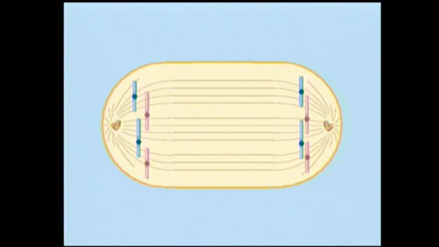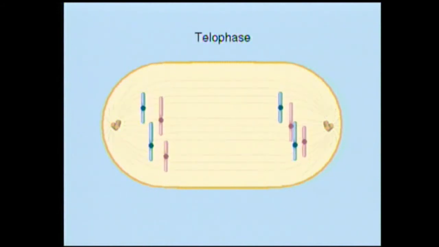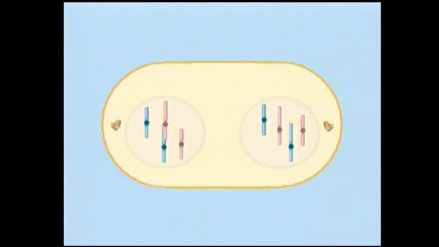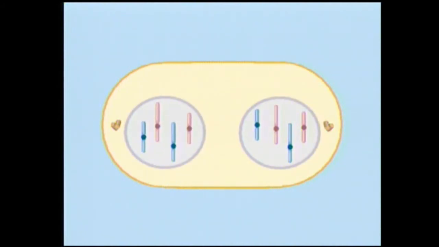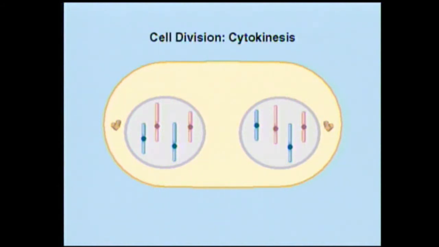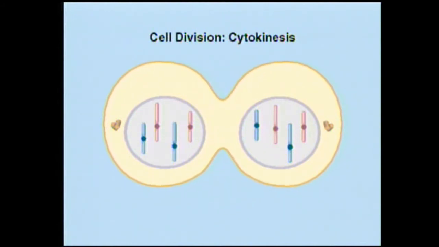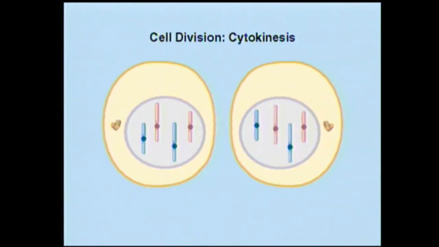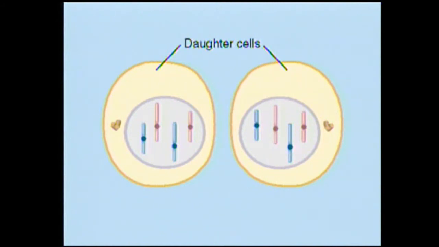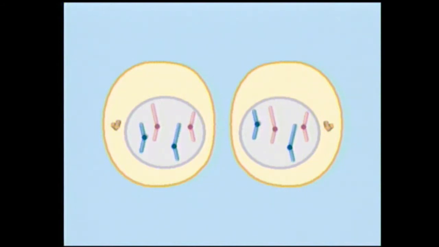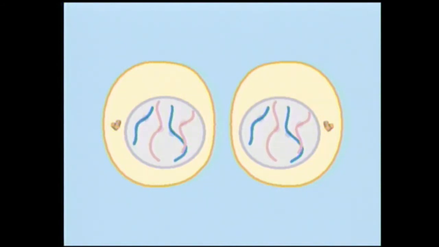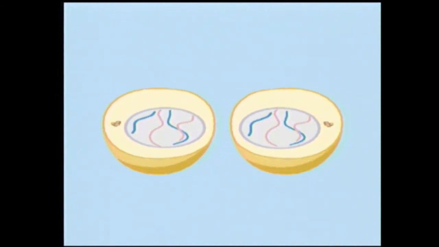The fourth and final stage of mitosis is telophase. Daughter nuclei form at each end of the cell. Mitosis is then complete, but the process of cell division continues. During cytokinesis, the cell membrane begins to pinch the cytoplasm of the cell in half. Cytokinesis and the process of cell division is complete when two new daughter cells are formed. After cell division, the cells re-enter interphase and begin another cell cycle. The chromosomes uncoil and the cell resumes normal activity.